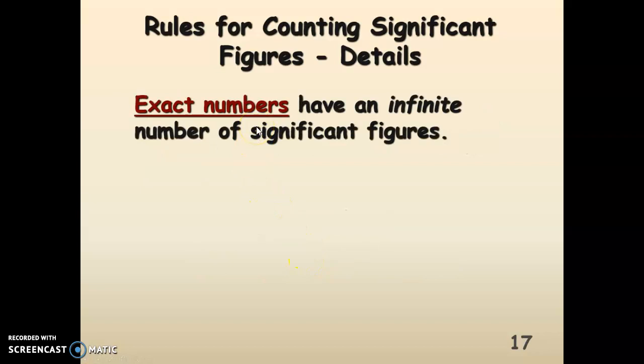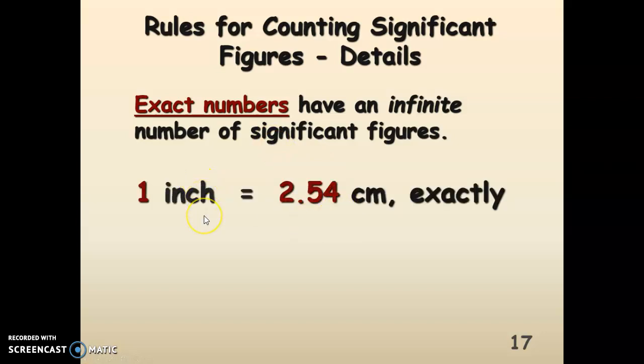All right. Exact numbers are not limited to any particular number of significant figures. For example, if you have a conversion, I'm actually not a big fan of this one. We're going to assume that all of our conversions are like this, but this one actually isn't. A better example would be that there are 12 inches in 1 foot, or there are 100 centimeters in 1 meter. Those are defined quantities and they're exact. Another way you can get at that is there is 1 orange, or there are 2 people. Things that can't be subdivided also have infinite significant figures. There's no lack of precision there.